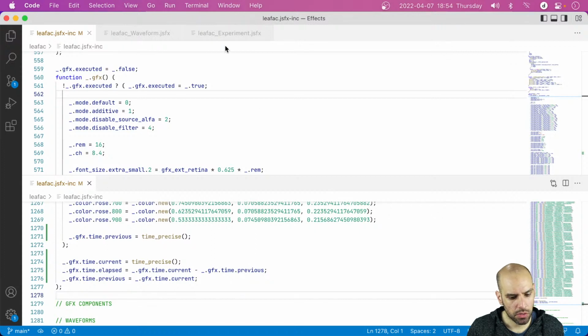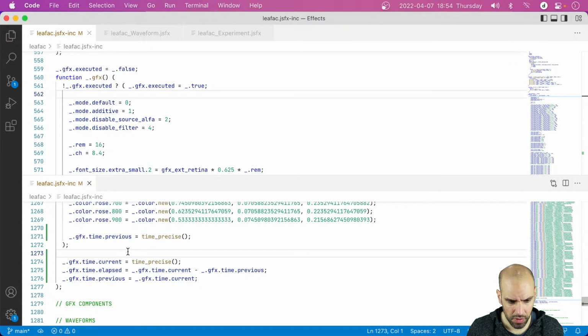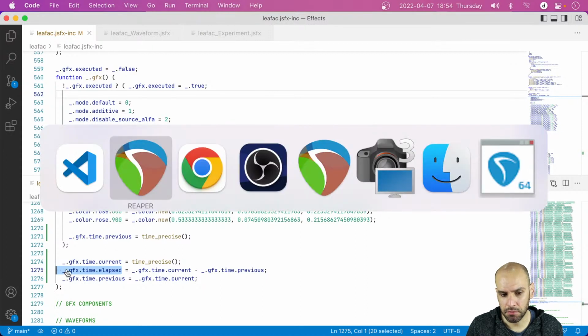I'm thinking how I want to go about testing if this works or not. It's really hard to write an automated test for this because it depends on time and because we need something happening on the GFX block. I guess the only way to test this is just to open a plugin, look at the variable, see if its value makes sense. So that's what I will do.